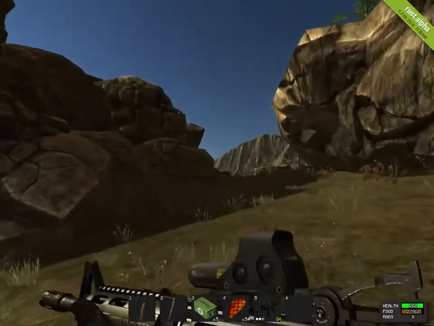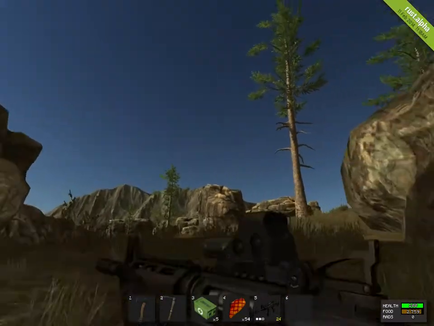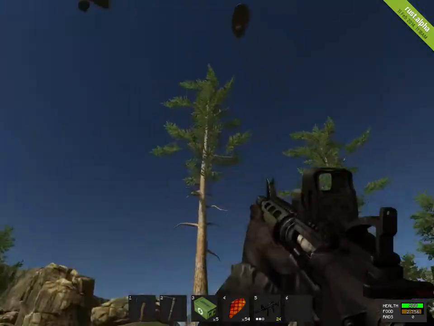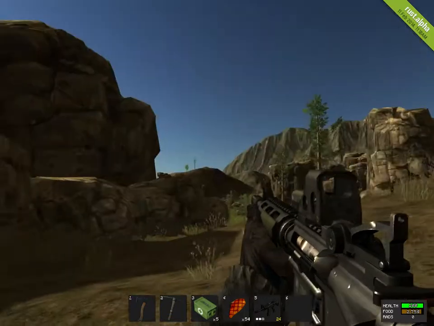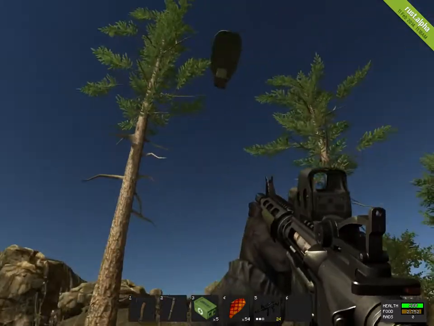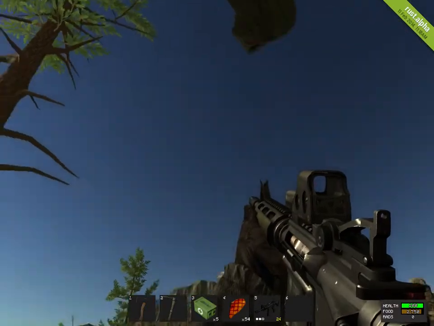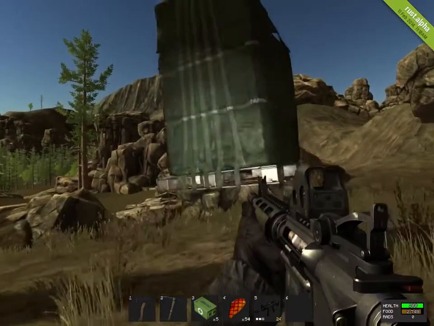Also want to check to make sure that it wasn't a drop signal. Because if it's a drop signal, that means there's somebody already here. I don't see one, so as far as I'm aware, this one's all... Hi, Shane. Fine. You can take that one, I'll take this one. Come on down. Step on by.